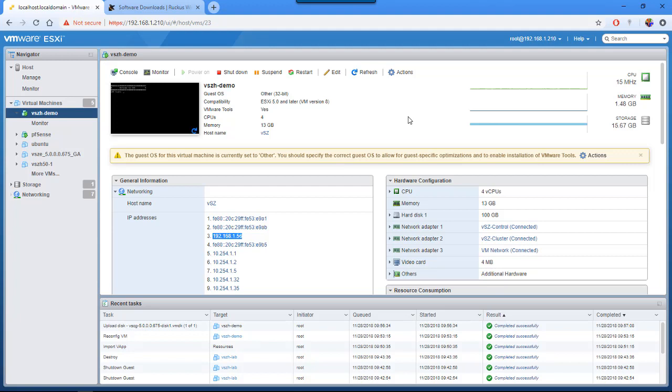Now, if you don't have a DHCP server, you're going to have to go through another means of setting up the IP addresses on this, and that's through the setup that comes right here through the console of the virtual machine itself. Now, we're not going to cover that in this demonstration because we've got an IP address and we can run through the SmartZone setup wizard. So we're going to go ahead and do that now. I plan on doing another demonstration on how to run through the setup through the console interface, running the setup command in the CLI, and walking you through how to configure IP addresses there. But look forward to that coming in another demonstration.